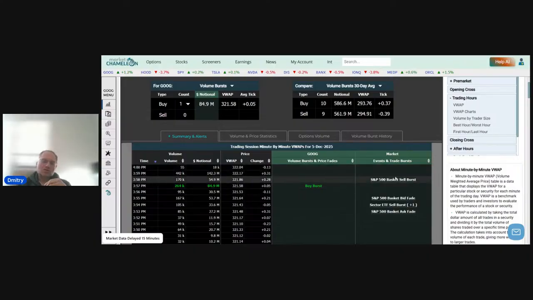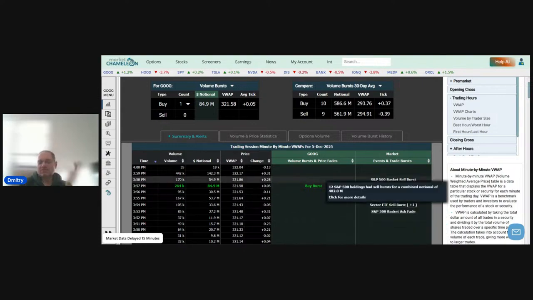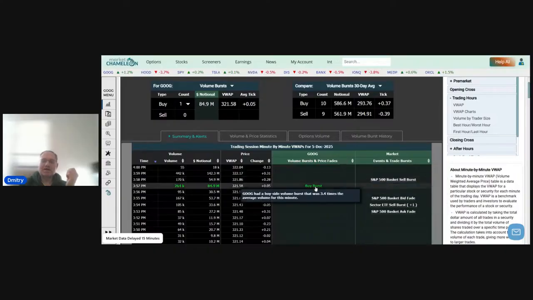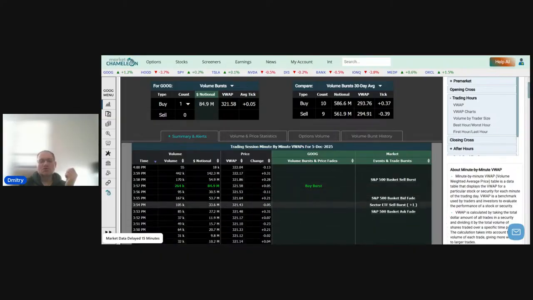Going next to here, there are other kinds of events that we might be able to detect in the market that could have caused that buy burst, and we list them here. Like, here's one: there's an S&P 500 sell burst that wouldn't impact this. There's an S&P 500 bid fade. So nothing here in the market would help this buy burst. So it could be just specific to that stock, where at the end of the day, somebody saw liquidity, maybe took that liquidity because it was in a very short period of time. And that's kind of like the insight there.